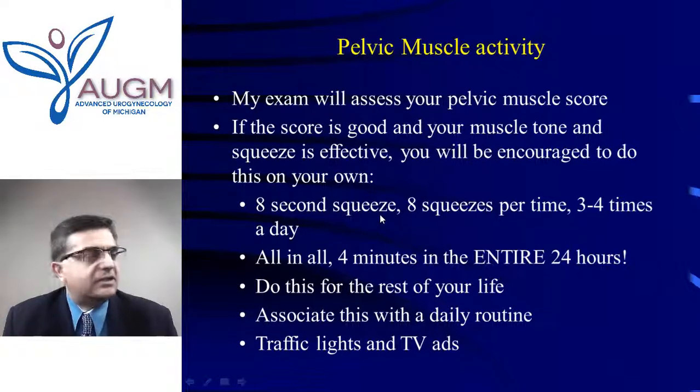You need to do an 8 second squeeze. So let's do it now. Take a breath in, hold your breath and squeeze in tight. Squeeze, squeeze, squeeze, squeeze, squeeze, relax. And that's what you need to do. 8 seconds of a hold and release, and you do 8 of these at a time. That's literally less than a minute, and then you do it about 3 to 4 times in a day. All in all, it just takes 4 minutes in the entire 24 hours. There's not a lot of time commitment.